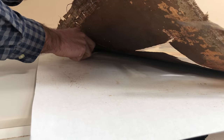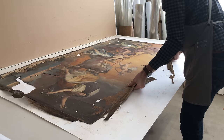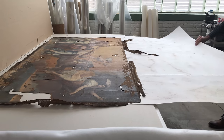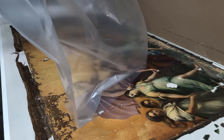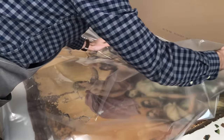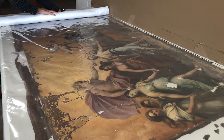So I'm taking care to remove it from the blotter paper because sometimes the sizing sticks a little bit. And once I've got it completely detached, I'll pull out that blotter paper. It's my best magician's trick. And I will cover the painting with some Mylar and a piece of felt, and then I'll sandwich it in between another sheet of drywall or gypsum board, and I'll add some weight to it.